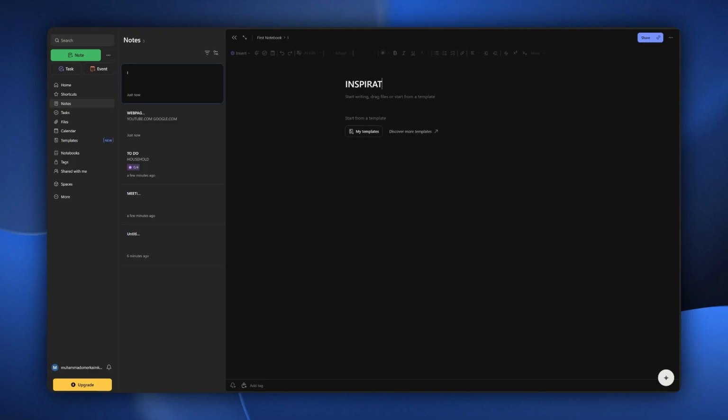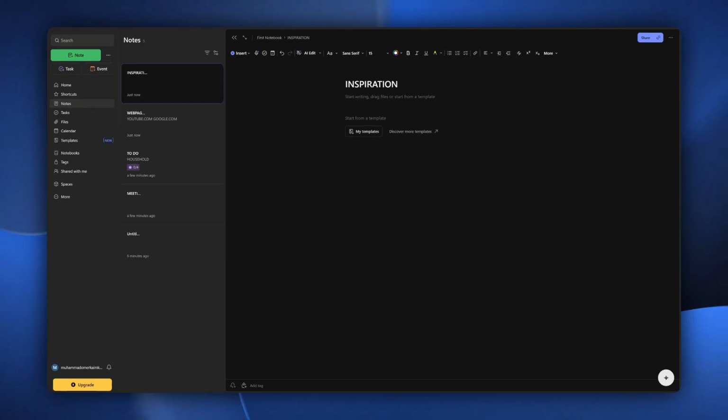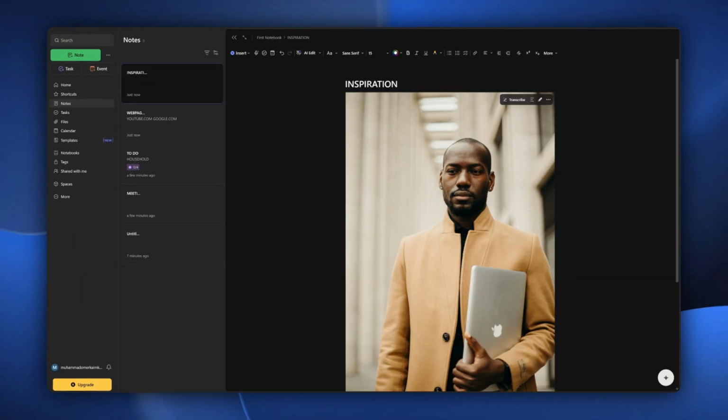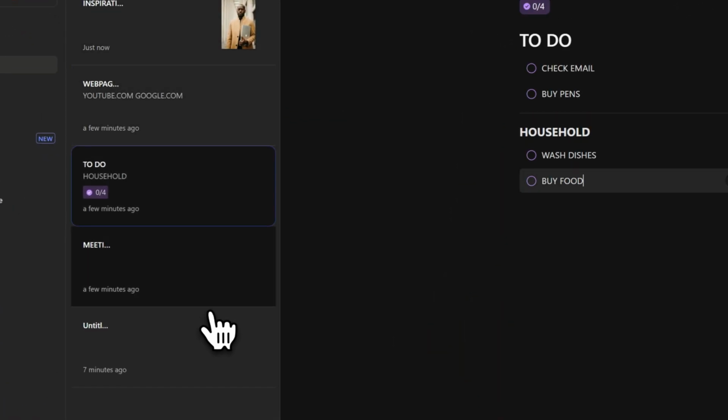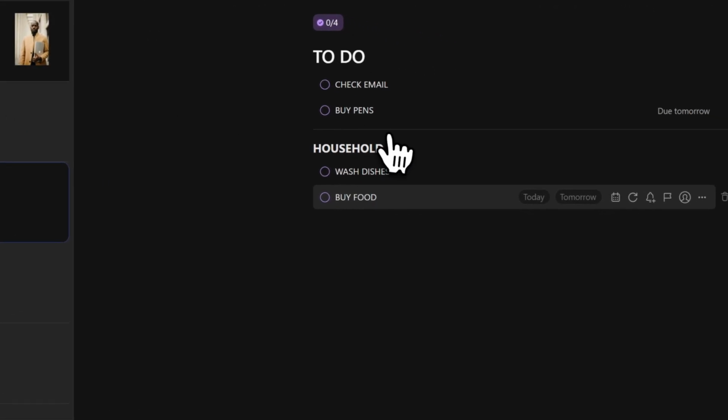Create another note here and call this Inspiration. We want to insert some pictures. We add some images here, then you can just navigate to wherever you have your photos and open them up like that. You can attach photos in there as well. You have lots of different forms that you could use to take your notes. Each note is its own separate thing. You can just scroll back through there and go to the different notes.